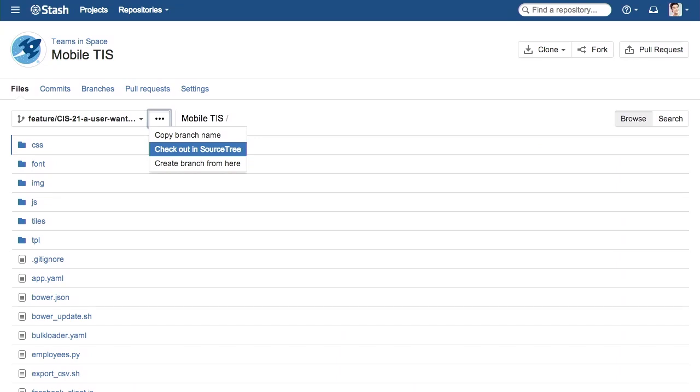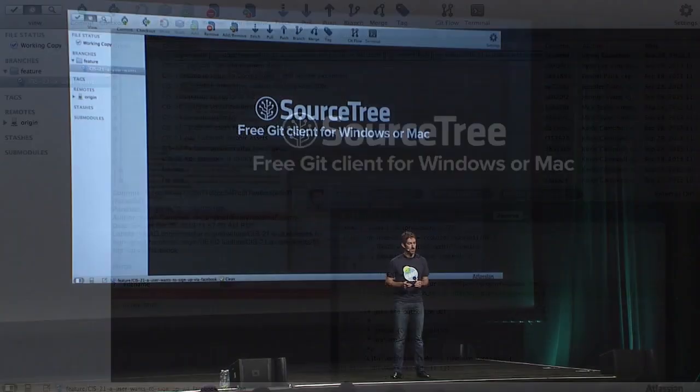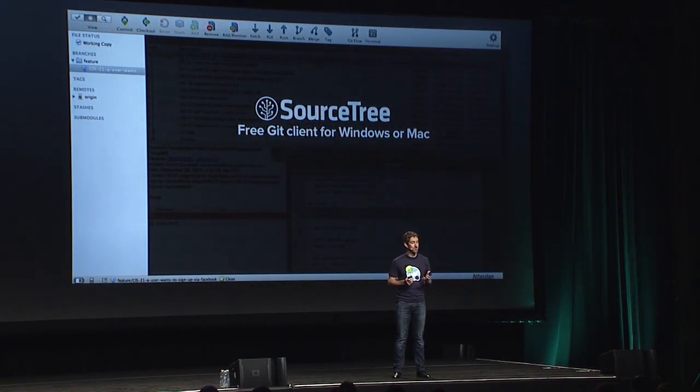And we're really excited by SourceTree. The reason we built a desktop client for Git is that it allows us to have this integration between our server-based tools and your desktop-based tools. SourceTree is also useful for beginners. For those of you who are new to Git, there's a bit of a learning curve, and so the graphical user interface helps out there. But also for advanced users, those people that are Git experts, complicated things like interactive rebasing is a lot simpler using a graphical client. And that's why there's over 250,000 users using SourceTree to manage their Git clients.